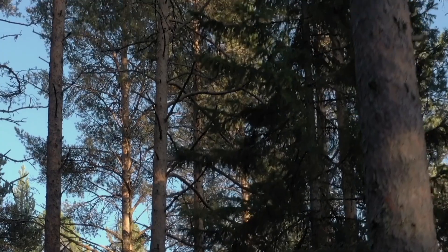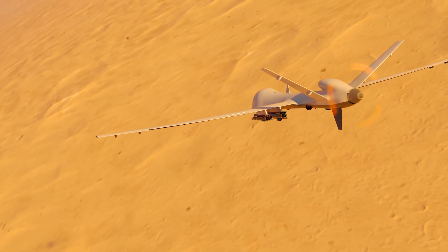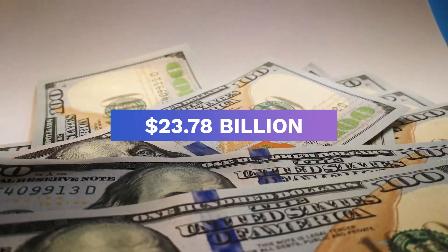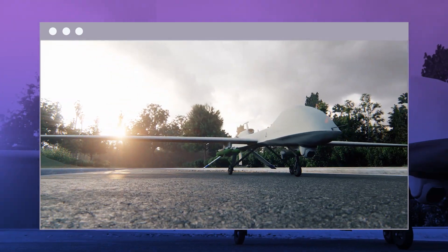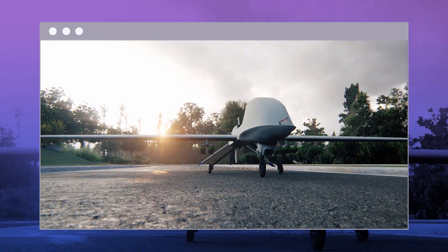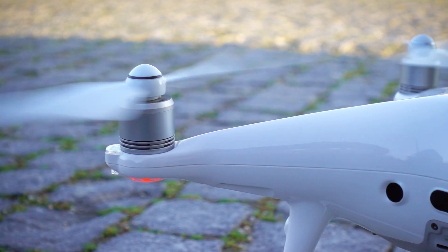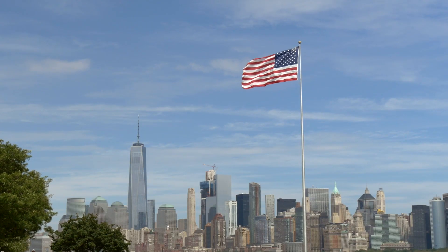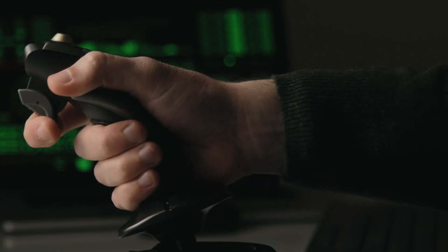Drones are now primarily used for military purposes, serving multiple functions including target decoys, combat operations, R&D, and oversight. By 2027, the global market for military drones is expected to grow to a whopping $23.78 billion, per research by Globe Newswire. A single United States Predator drone costs roughly $4 million, so military funding is typically done in more significant chunks. Due to their high convenience and decreasing losses in facilitating high-profile and time-sensitive missions, unmanned aerial vehicles will continue to be utilized in diverse military operations.